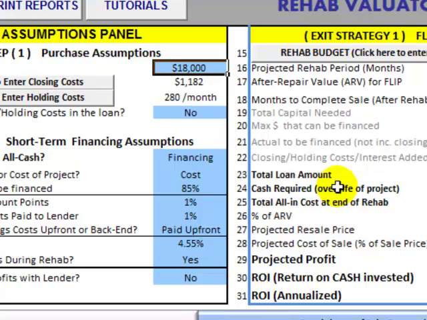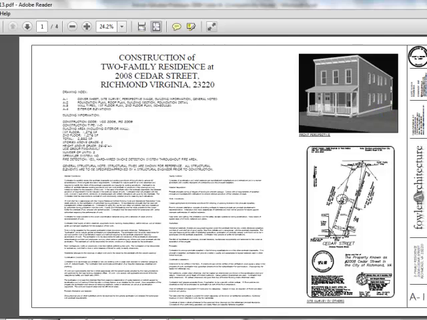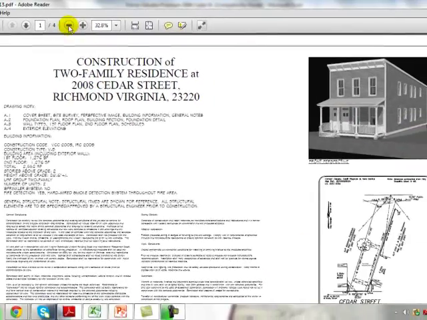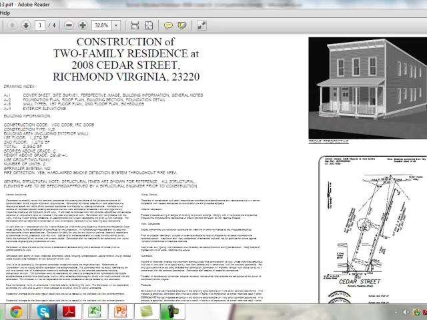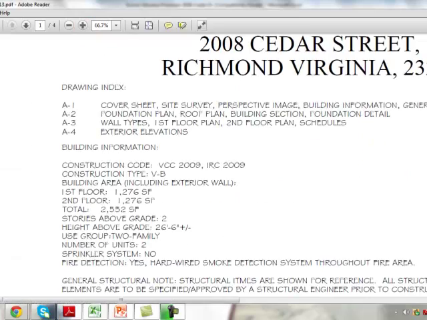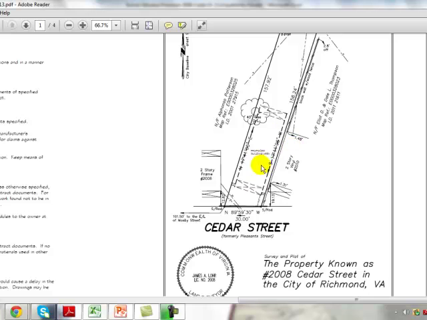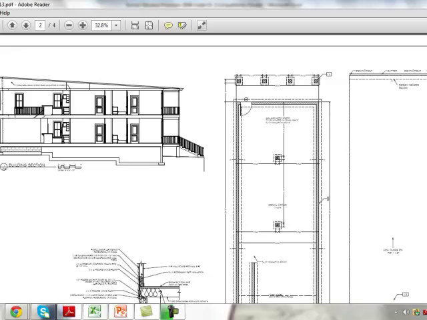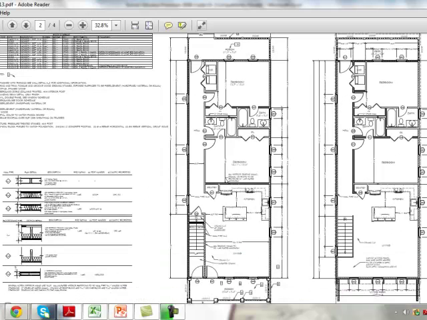And before I show you this, actually, let me show you what I'm talking about. This is the duplex. These are the architectural plans that I've had drawn up. This is what this duplex will look like, roughly, over here on the right. I've already got the survey done, and this shows how this duplex will fit onto that plot of land. And I've got my foundation drawings, my floor plan.